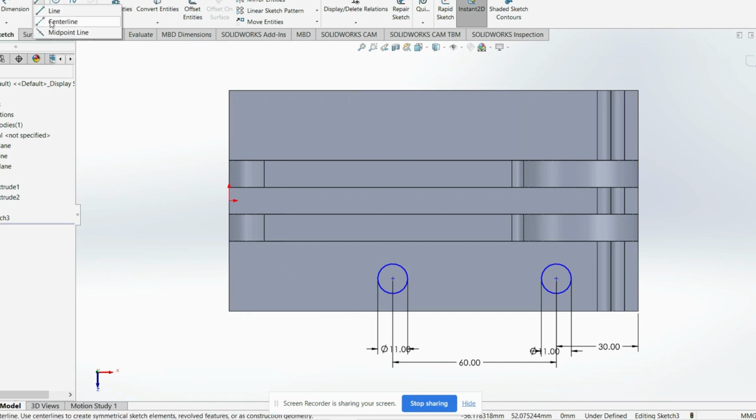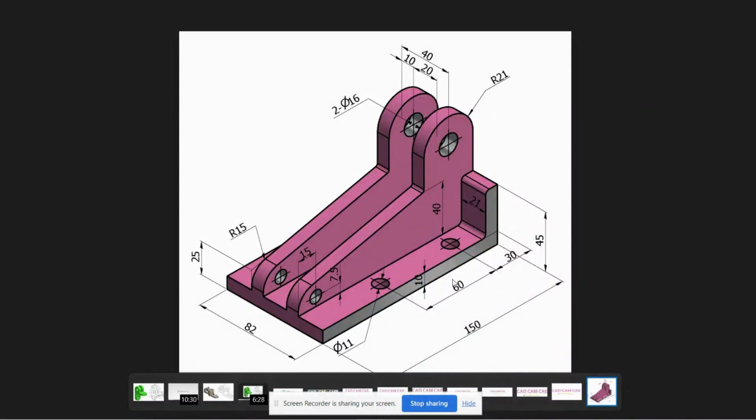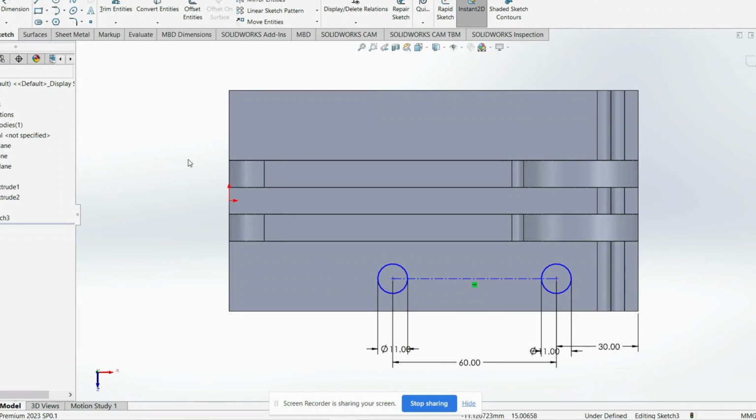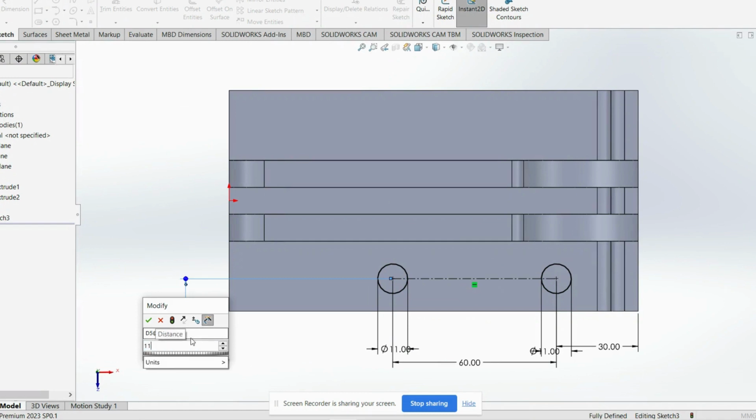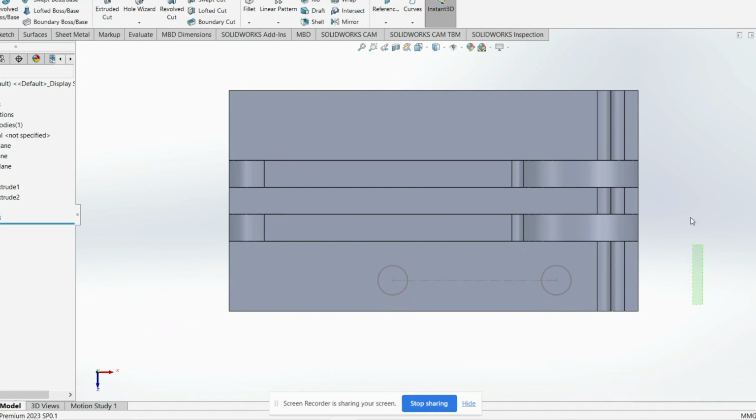Now draw the construction line and the distance is 11.5, 11.5, and then exit from the sketch.